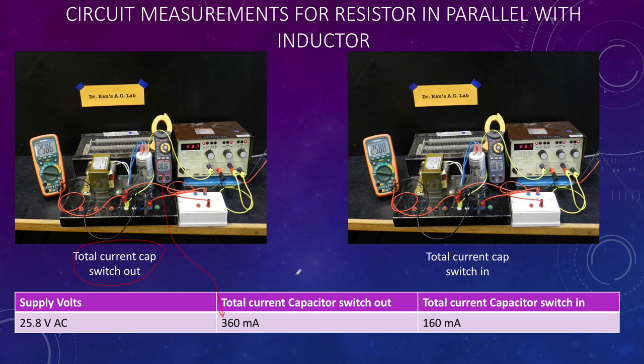You'll note that as soon as we switch it in, on the second diagram we've switched in the capacitor, and you'll notice the current has reduced substantially, gone down to 160, so it's dropped 200 milliamps, which is where this value comes from. The important thing to note here, also between the wattmeters, is the actual power consumed in the circuit hasn't changed, so those two values remain equal.